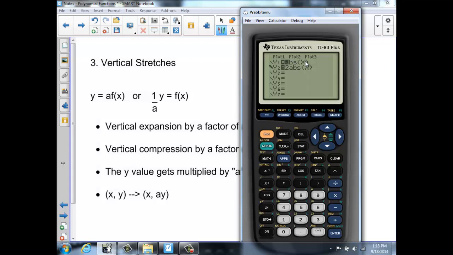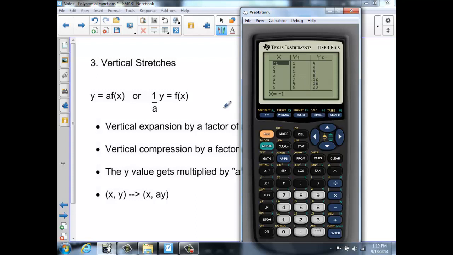Okay, so here's your graphs. Absolute value of x for one, 2 absolute value of x for the other. Look at the table of values. It's double it every time. Thank you, it's double it. All of your y values are twice as tall. If you were then to change this guy and make it say 4 absolute value of x, 4 times something, then all of your y values would be 4 times bigger.